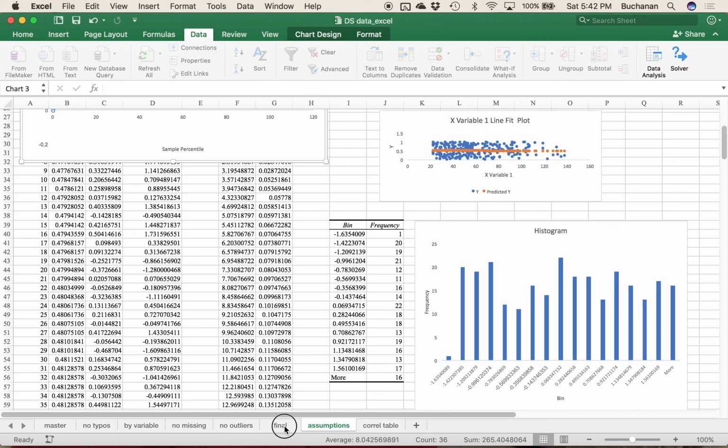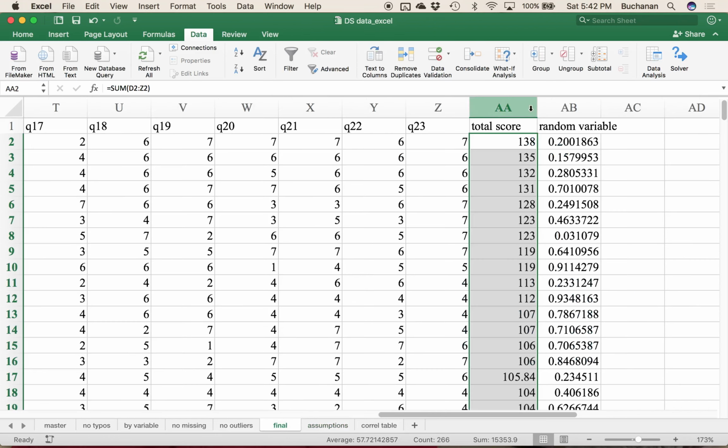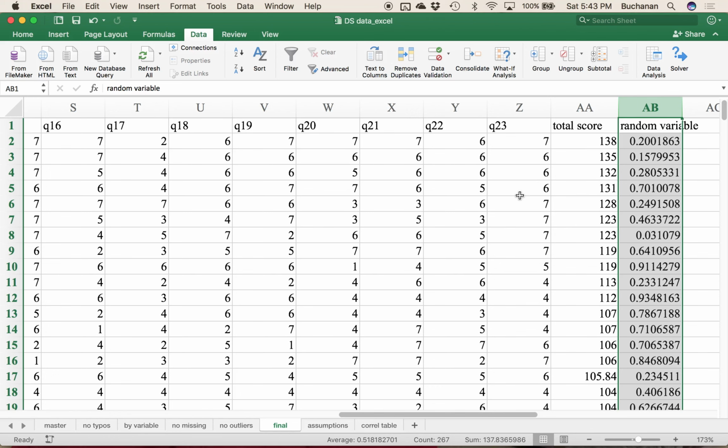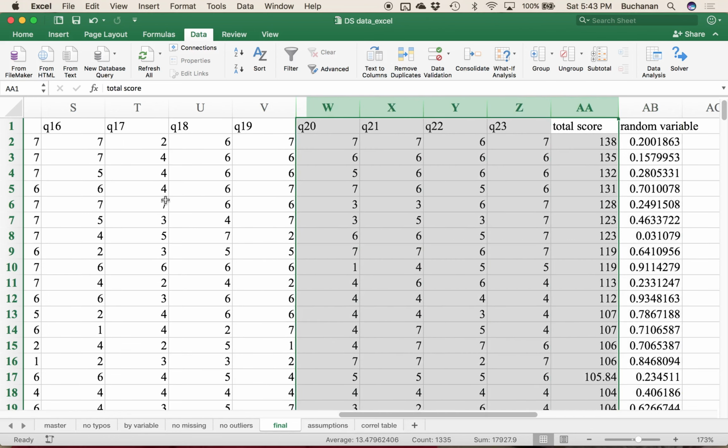What you would then do is take this final data set. I would delete my random variable and import that into JASP. So I would highlight everything, save it as a new file, and be sure you save it as a CSV. Okay. In this particular assignment, we're just going to be practicing data screening. You won't have to do that, but for the next assignment, you will have to take your data screened data and import that into JASP.